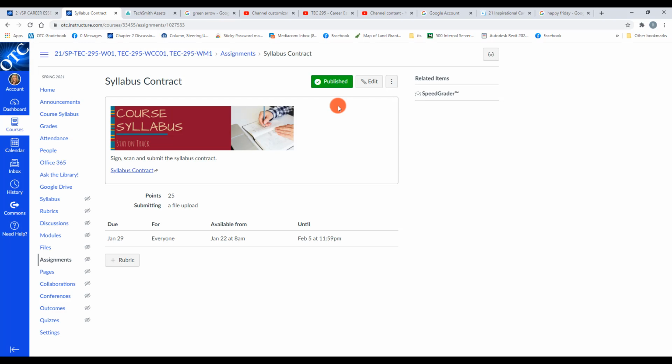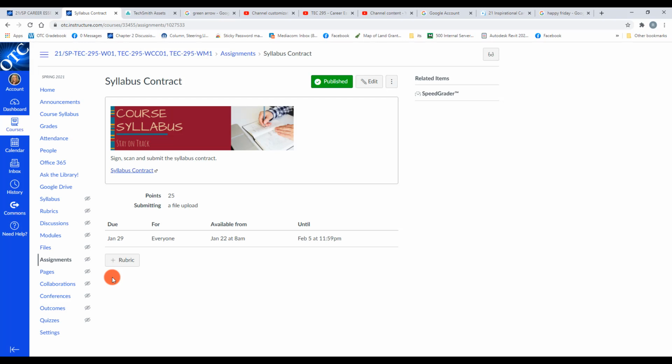While I'm on this assignment, here's where I want to talk about the due dates that we talked about before. So this assignment is available Friday, January 22nd at 8 a.m. You will see the due date says January 29th. That is 1 week from January 22nd. And that is the day that you should attempt to have it done, because that will keep you on schedule.